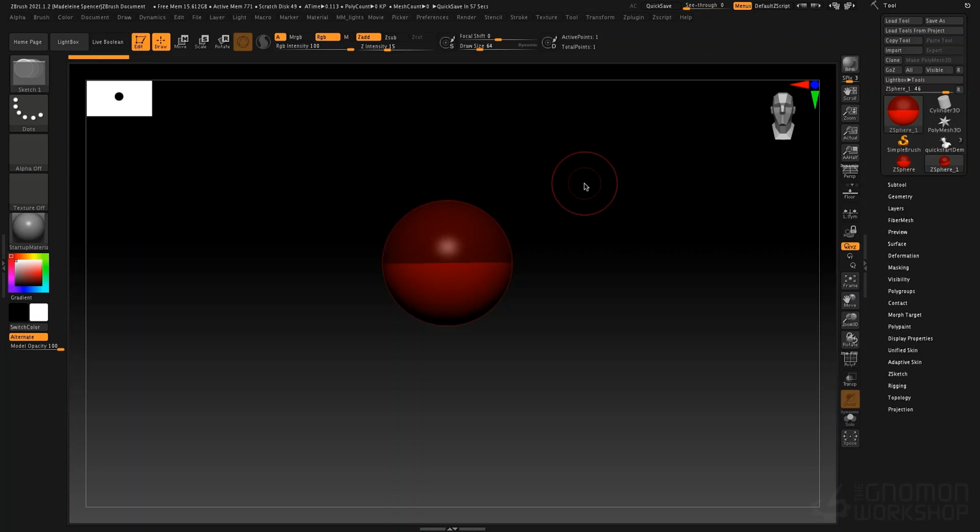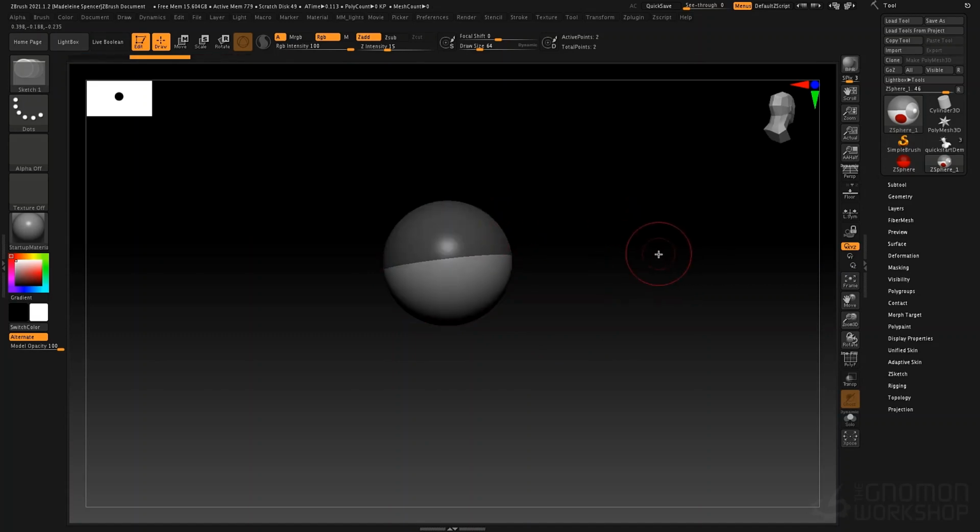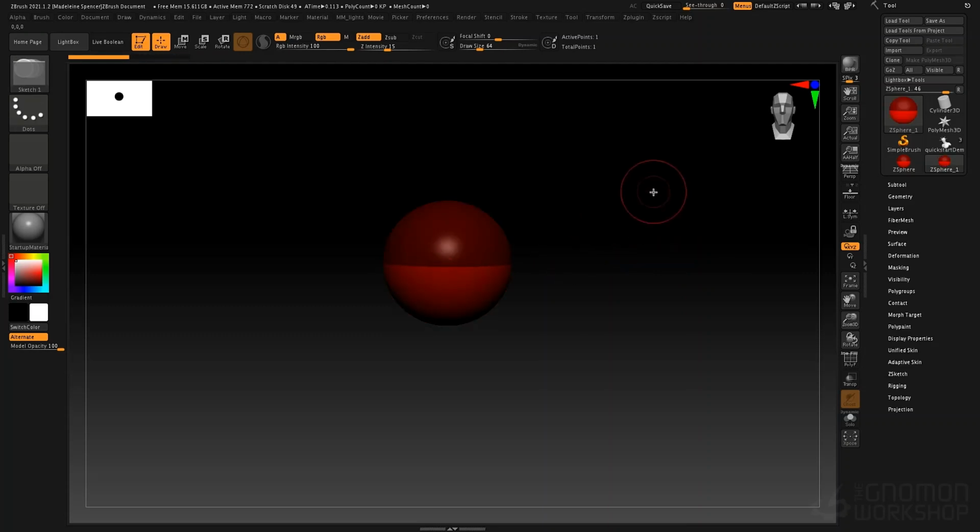Now, Z-spheres are one of the few tools in ZBrush where you're going to want to not use your tablet pen. You can use a tablet pen with Z-spheres, but I find that it's very easy to accidentally tap a couple times with the pen, and then you create new spheres. Now, those spheres could be so small, you might not even realize that you've done that. So you see there's an extra sphere there that we don't want. So the first thing that I would recommend is that you do this using your mouse.